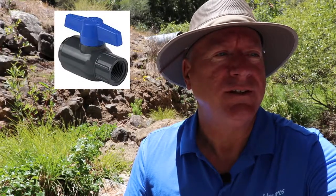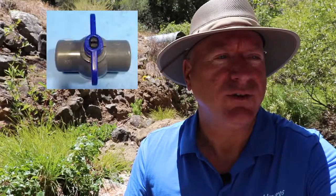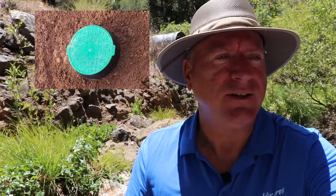The recommended valve for this job is a PVC ball valve if it's not directly exposed to the sun. It won't rust or leak and rarely freezes. The way it's designed, it just turns a quarter turn to turn it on and off — it's quick and easy. The best way to contain this valve when it's below ground is with a PVC valve box with an included lid. Be sure to keep the top of the box an inch or two above the soil level to avoid accidental burial and loss.